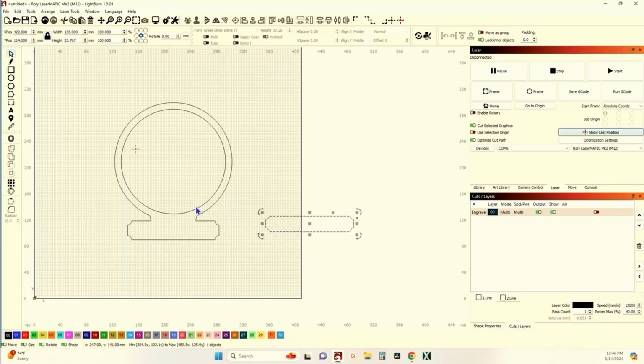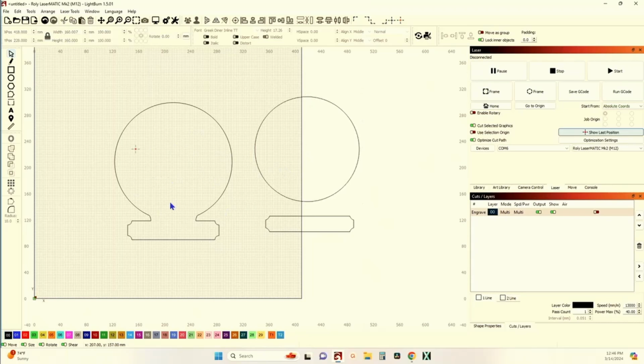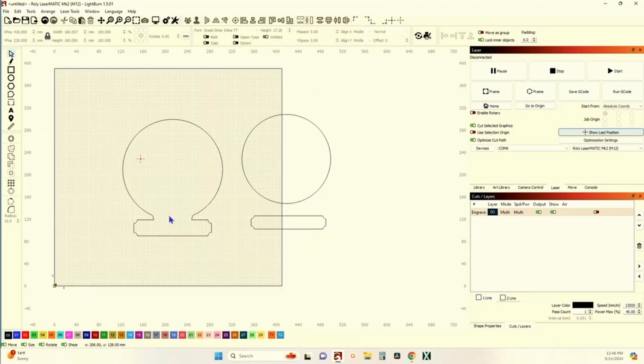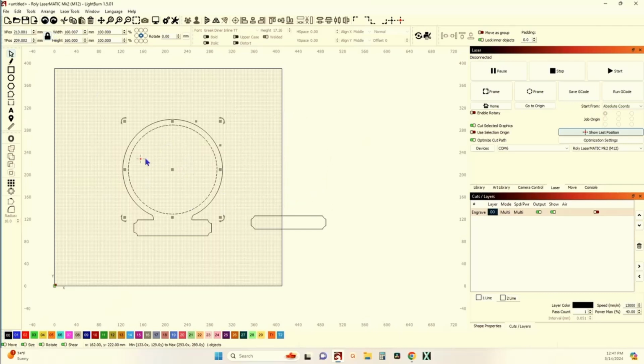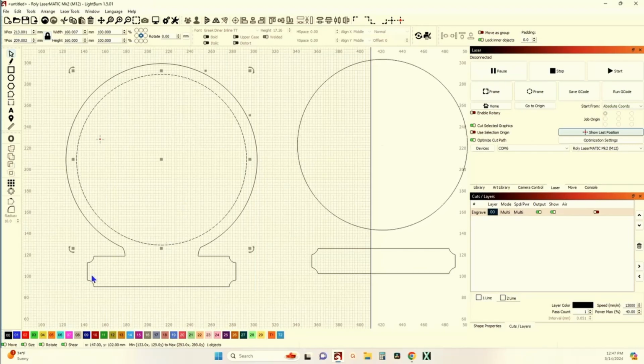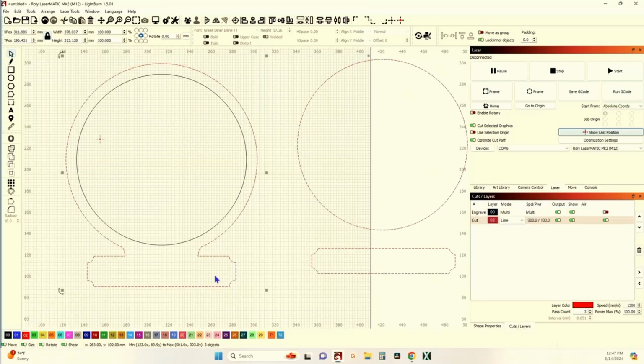And now these two pieces could actually be a second layer that would go on top of this, as I did with my Rockosaurus, just to give it more depth, more character, a more substantial piece. Now what I did and what I would encourage you to do is, while that's centered where it needs to be, duplicate that, Control D, bring this over here, and then put this on a different layer. These are actually going to be cutouts, this and this. We'll put them on the red layer for cuts.